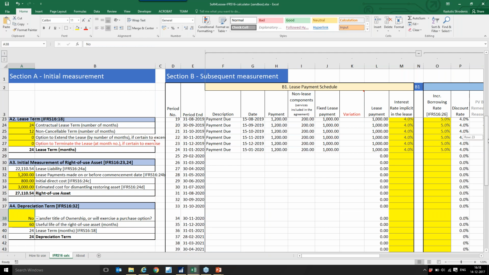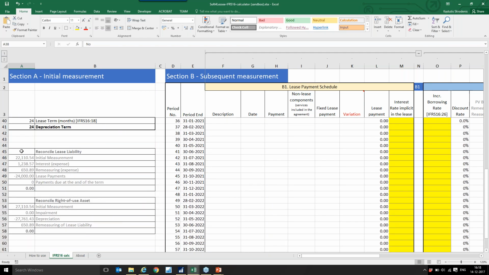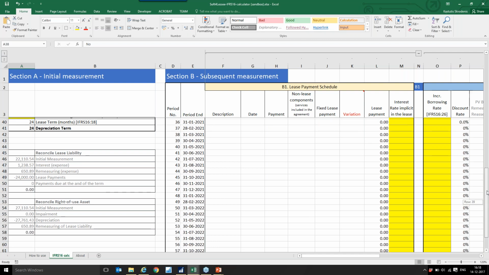So I put in my lease parameters. In here I have a section to reconcile, because the system calculated my payment schedule and two amortization schedules, for my lease liability and for my asset, and now I see it reconciles to 0, so it's all worked correctly.